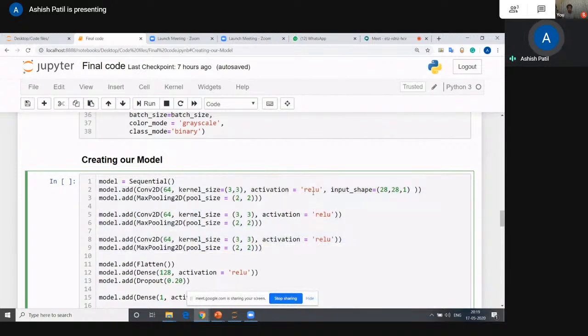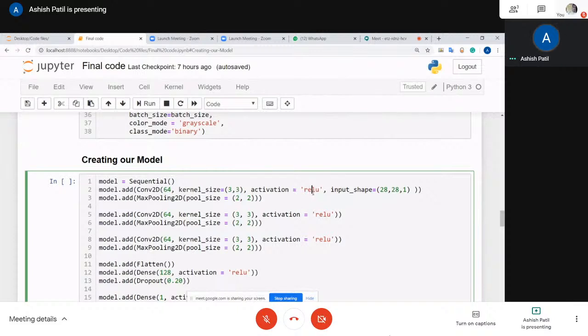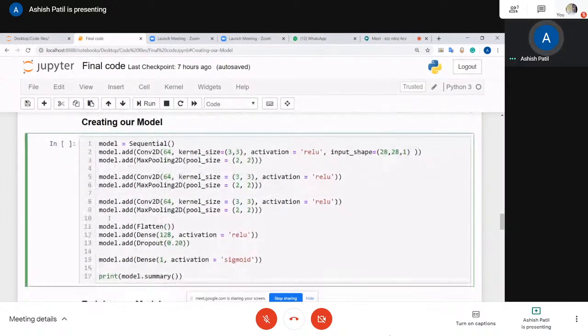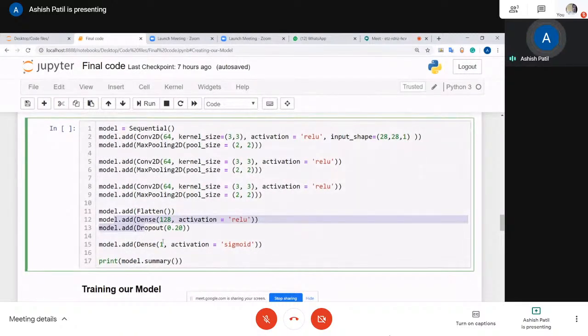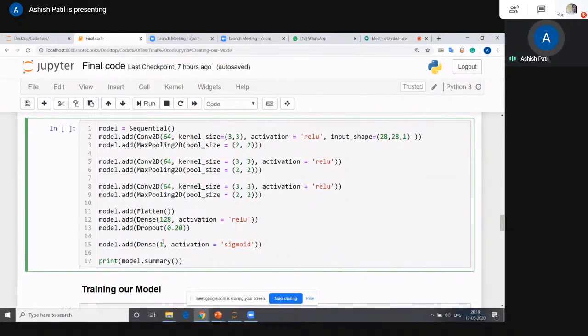Its name is relu while coding. Then this is flatten. Flatten means, as I told you, you have to pass a full flat layer. Then after that you pass it into a final layer, and then you have to predict the output. Predicting the output means you have to train your model for that.